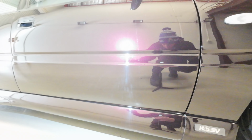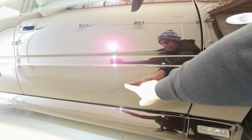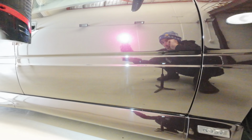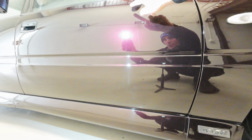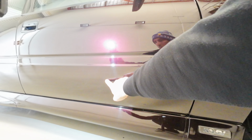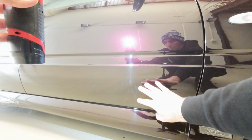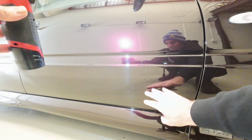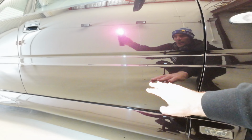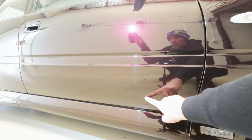So you can sort of see here, pull that back a bit, I've only just done one pass yet, but what I'm trying to do is show you more this area here. Sometimes what I do, even though you're shining the light here, is I'm looking down here, because that's where you see your micro marring. We haven't done this here, but I'm just showing you because you can visually see it.